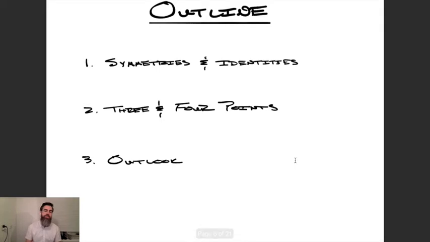Okay, so let me just give you a brief outline of what I'm going to tell you. First, I'm going to start by reminding you what the symmetries of the de Sitter spacetime are, and how these manifest themselves as identities that the final cosmological correlators have to satisfy. And then I'll give you some examples of solving these identities at 3 and 4 points, and so show you some interesting features that the final cosmological correlators have. And then I'll finish by summarizing and giving some outlook for the future.